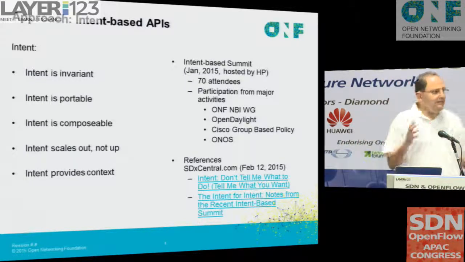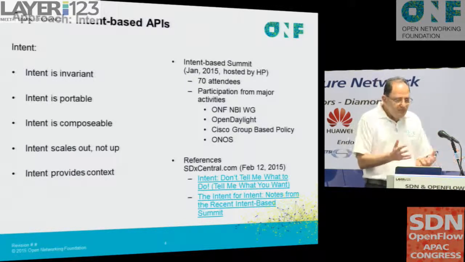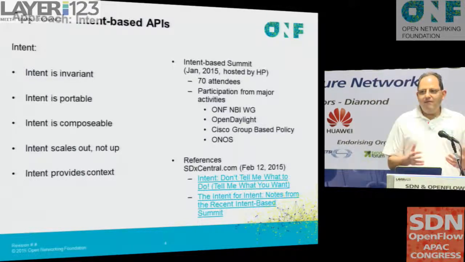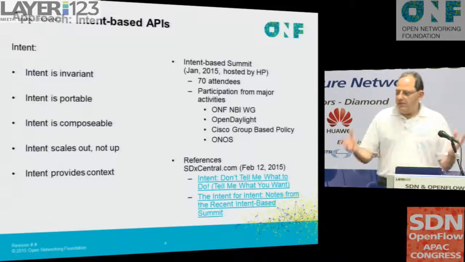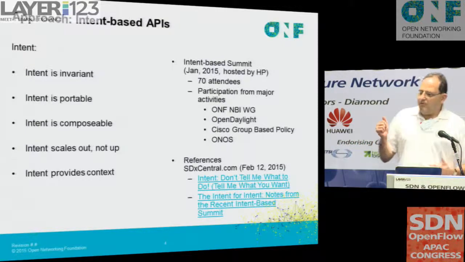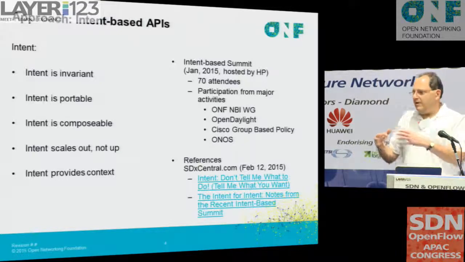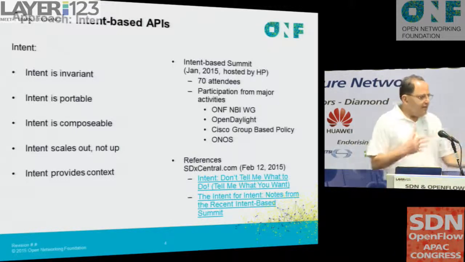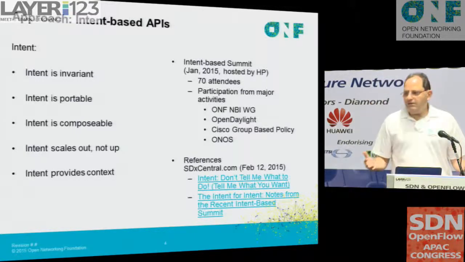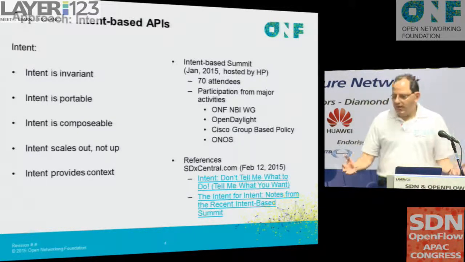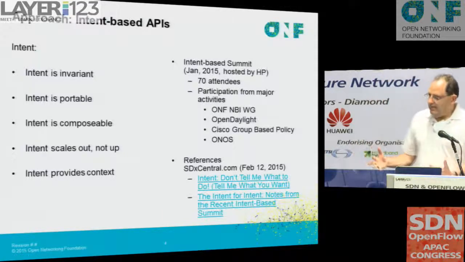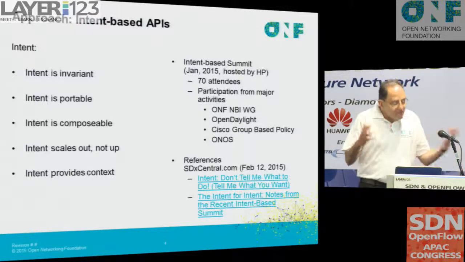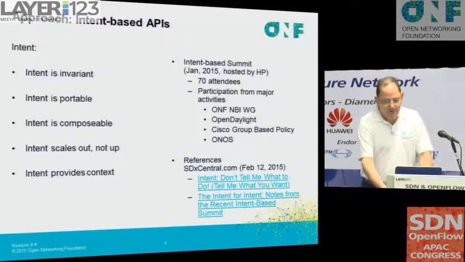And the problem is that to date, applications have been forced to implement the how. They have to not only talk about, I want to connect from A to Z with this quality of service or these communication services. What they have to do is to say, I want to talk on this port, I want to talk in this kind of low-level communication service, this kind of mechanism, that is very specific to the underlying infrastructure. So when that infrastructure changes or when they port that application, obviously that application is no longer unaffected by the communication requirements.